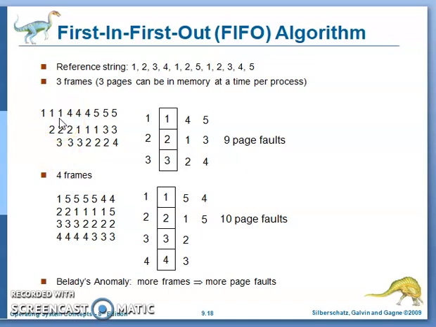According to FIFO algorithm, among these 3, 1, 2, 3, the first that comes is page 1. You have to select page 1 as a victim page. You have to replace page 1 with page 4. Hence the frames contain 3 pages: frame 1, page 4, frame 2, page 2, frame 3, page 3.